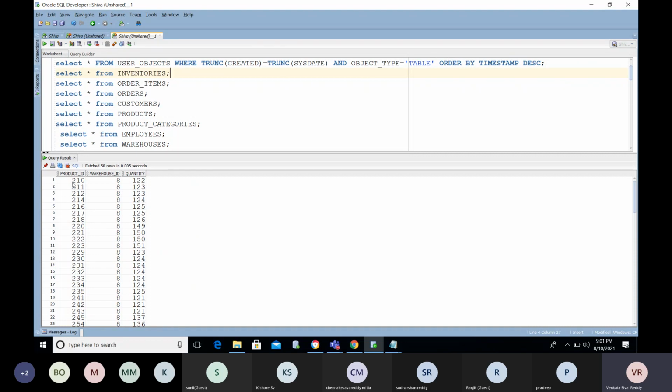Here we have product ID, warehouse ID, quantity. For this product ID 21, we have warehouse IDs 7, 8, 9, 5, 3, 6. So for each warehouse ID, how much quantity do we have? You got it?